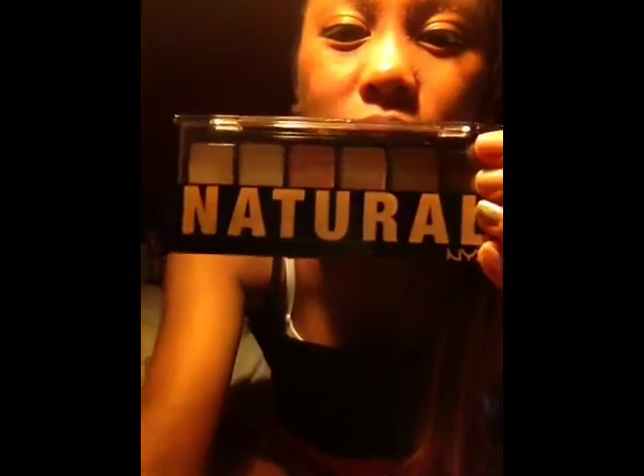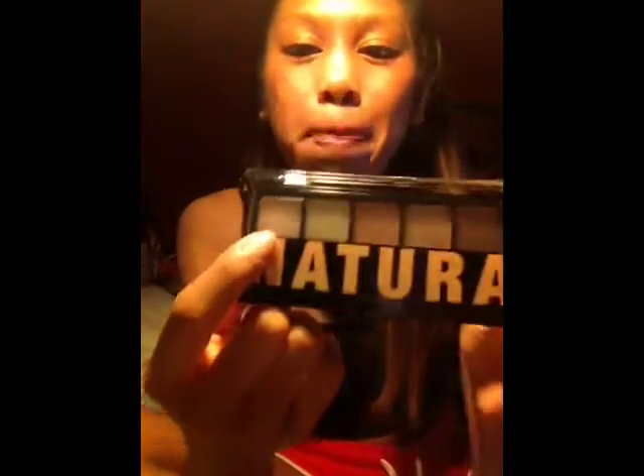The last thing I got was another NYX because it was 40% off. I got the Natural Palette. The colors are hard to tell in this lighting, but it comes with a cream gold, salmon, champagne, a bronzy shade, and then almost a matte brown — but it's really not a matte brown. Let me open it up.